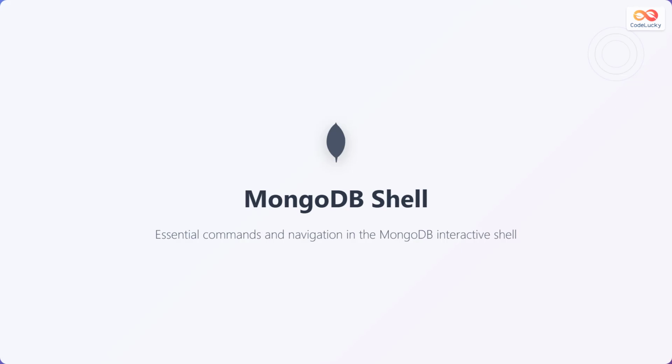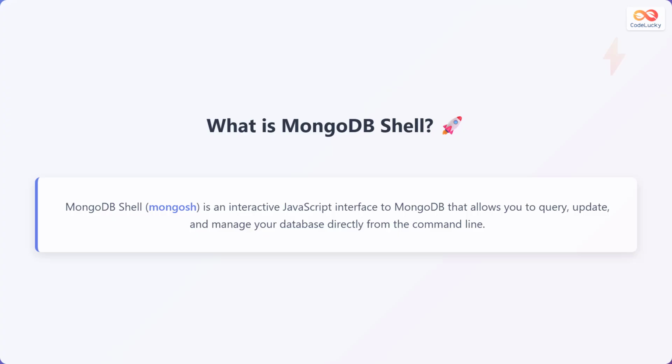In this video, we will explore the MongoDB Shell, also known as mongosh. We'll cover essential commands and navigation techniques to help you effectively interact with your MongoDB databases through the interactive shell. MongoDB Shell, or mongosh, serves as an interactive JavaScript interface to MongoDB. This powerful tool allows you to query, update, and manage your database directly from the command line, giving you fine-grained control over your data.